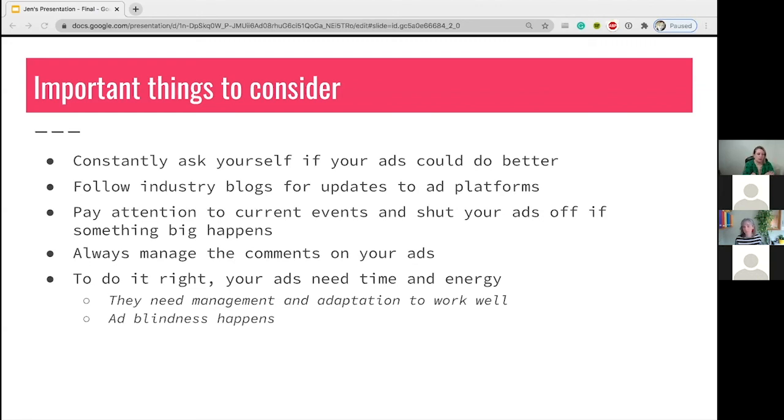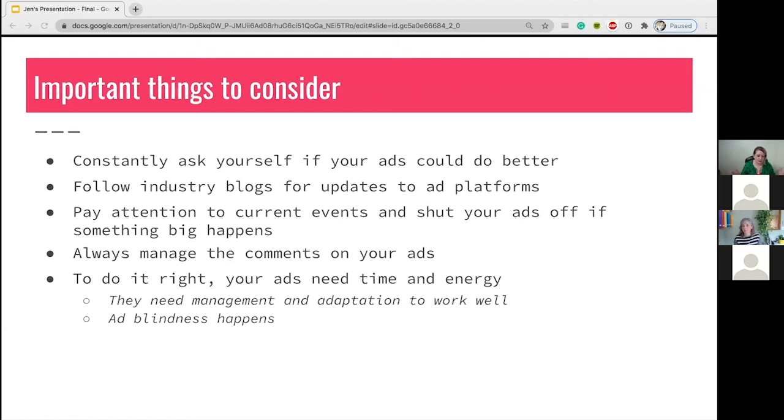A while ago, a huge destination marketing company tagged one of my clients in their ads and then didn't manage the comments. Within probably three weeks or so, there were hundreds and hundreds of racist and horrible comments. People weren't noticing, and it was horrifying because of that blind spot. They were sitting in the background and no one was getting notified.